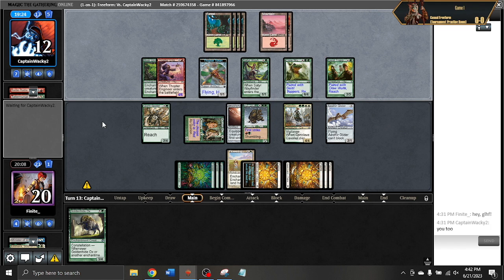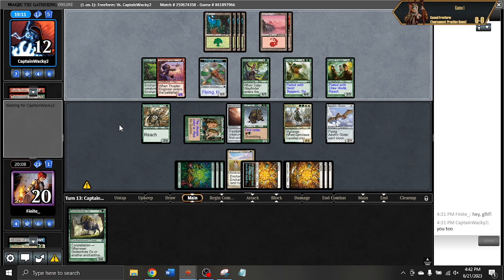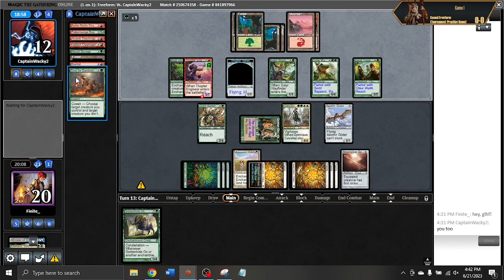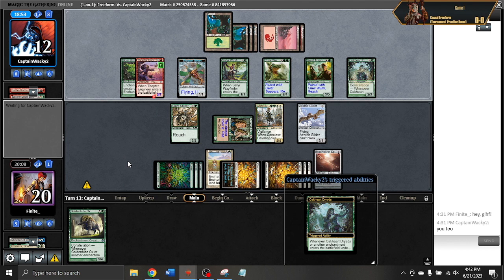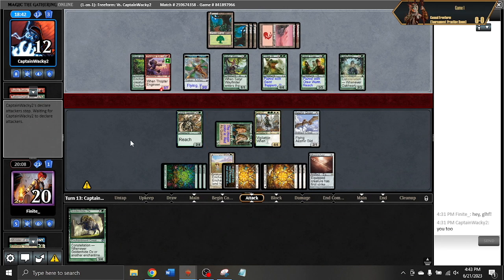Wacky's got a lot of cards in hand. The angel isn't attacking, is it? No. Okay. Well, that's not good for me. 5 damage there. Okay. Are we going for a big attack here? What's the plan? Does this give trample? No, just +1/+1. Okay. Well, that can't really attack into my. Sure. That's fine.